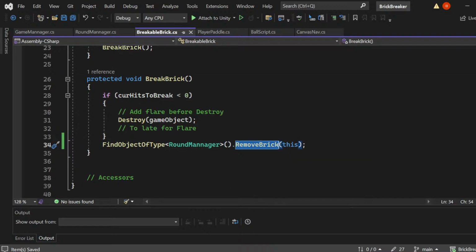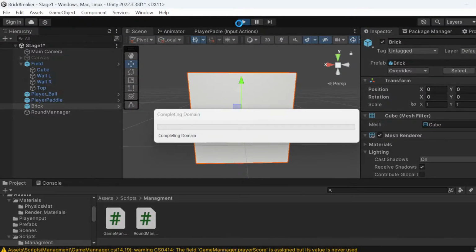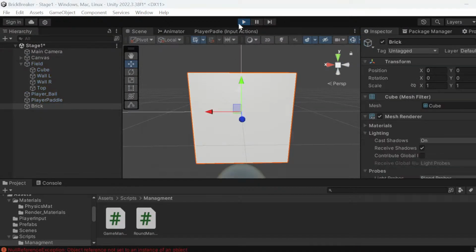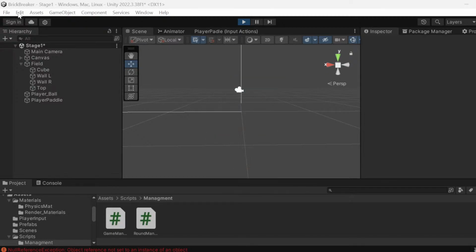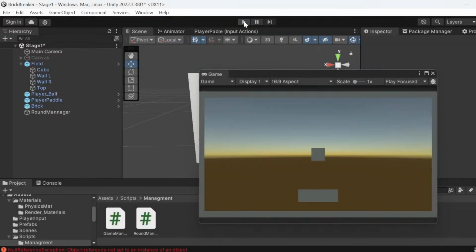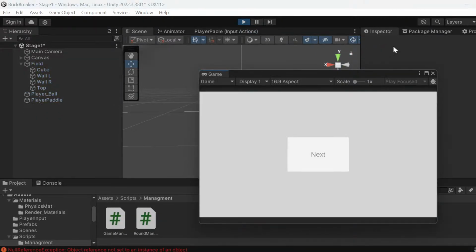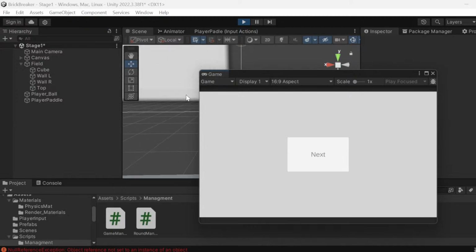So with that, we should be able to pop back over to Unity, hit the play button, and we go load, load, load. And it did indeed come up, but we'll play that again. So you'll see it hit once or twice. Does it eliminate in one hit? That's what's happening.